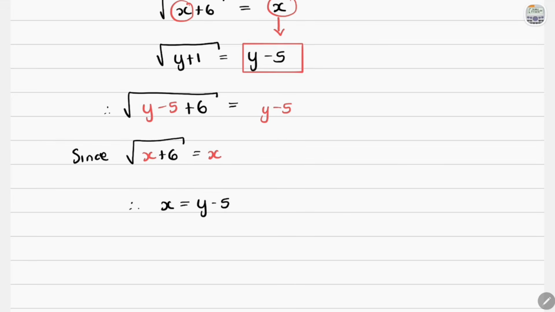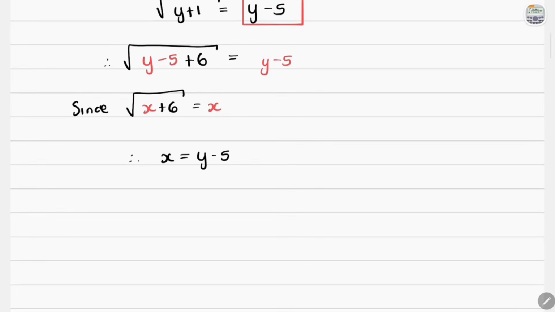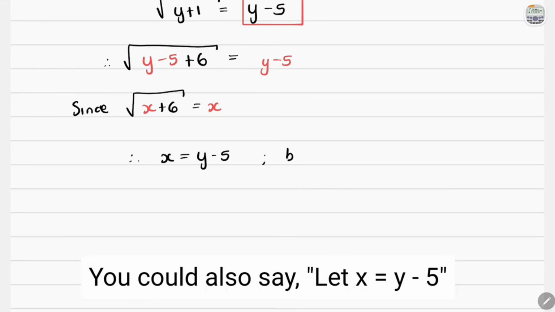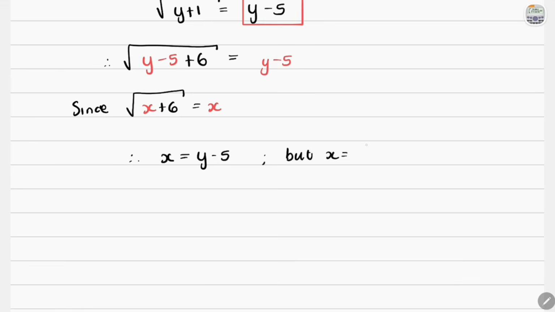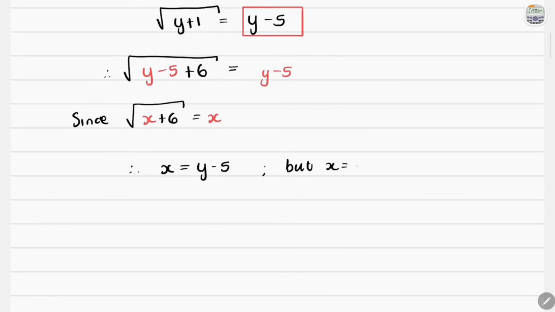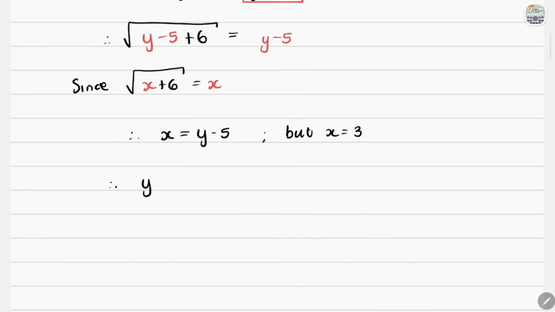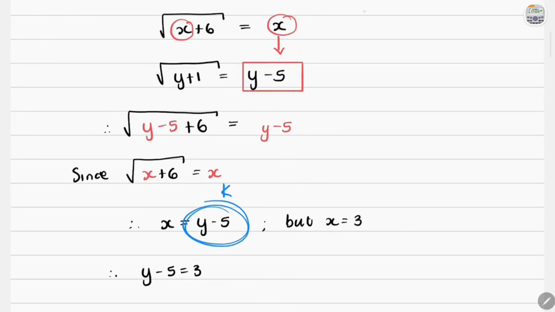It can be replaced with y minus 5. And if you solve for y minus 5 in this situation, you would get those same solutions for x that you got here. Okay, so we're only going to take the valid solution that we had. We knew that x was equal to 3. Okay, that was the only valid solution we had for this equation, in the same form as the previous equation. So that means that here, y minus 5 will also have one valid solution of 3. Okay, we're just treating y minus 5 as if it's one single variable on its own. You could have treated it as k and it will still look exactly the same as the previous equation.